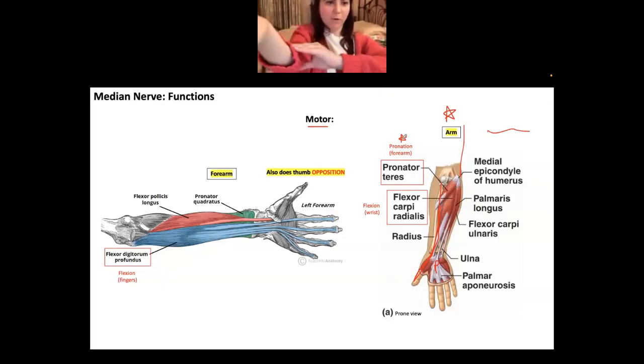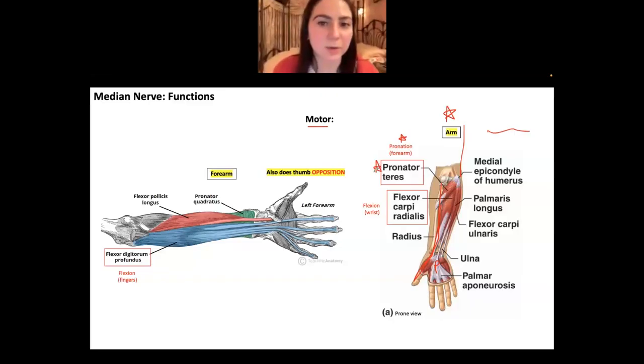You need a lot of these forearm muscles on the inside to help bring it that way. So it does your pronator teres, which helps with pronation. It innervates your flexor carpi radialis, which is really annoying because it has radialis in the name. But the way I tell people to get around that is because this muscle is being named for the bone, right? So the radius is right underneath of it.